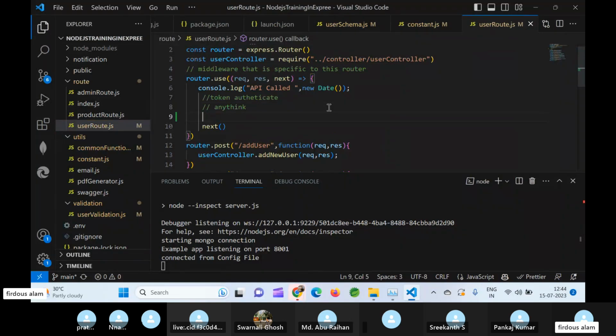Why? Because this is a structure for a monolithic application, and there might be a case when your seniors will say, no, we have to go for the microservice architecture. If everything is interdependent, then it would be very difficult to migrate the code.